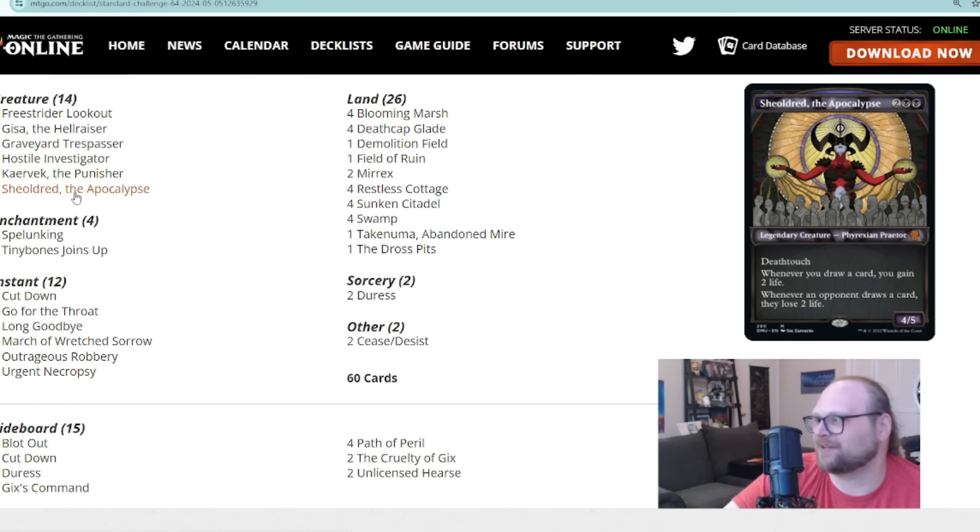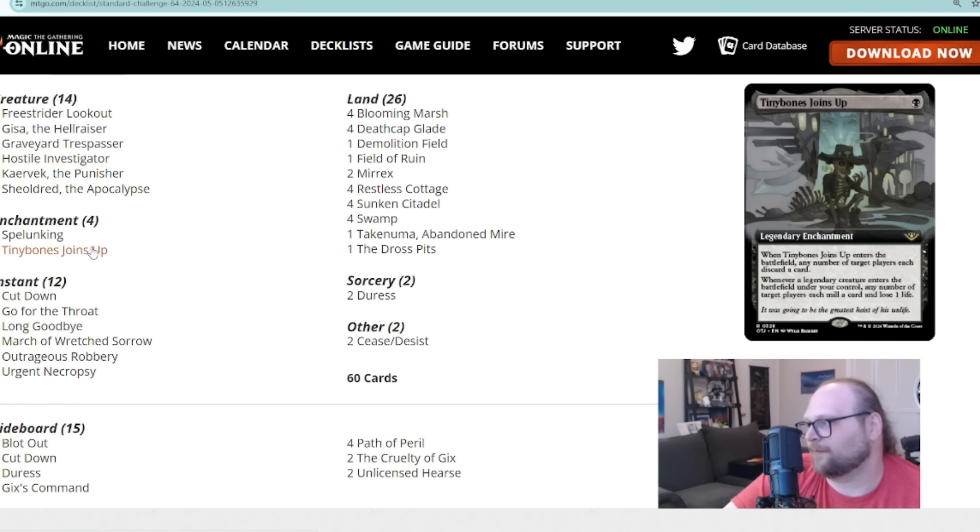There's also Shelter of the Apocalypse — this is kind of a legends deck. Tiny Bones is in here, but there are only about six total legends in the deck. The good thing is Shelter will commit a crime not only when it comes into play but whenever you play a legend, it automatically commits a crime for you. So Gisa triggers herself, Kaervek triggers himself on later turns, and you have the mana to use a spell out of your yard.